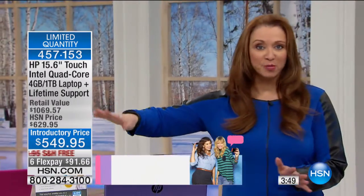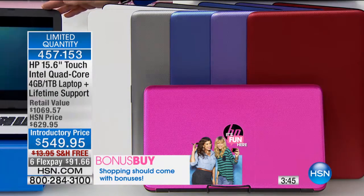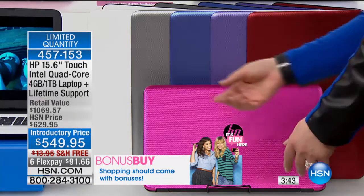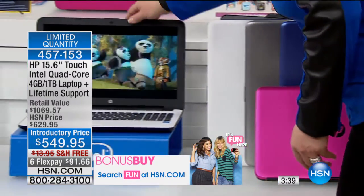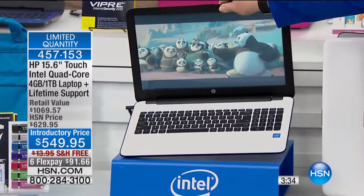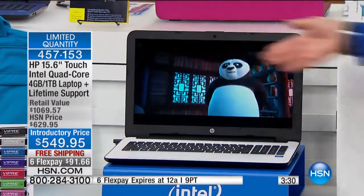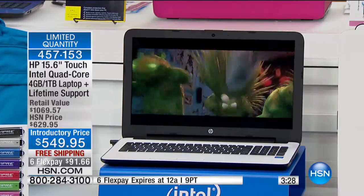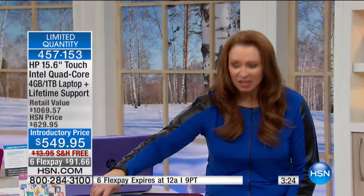White, for all intents and purposes, is virtually gone. We have 45 of them. I'm going to grab the white so everybody can see something real quickly. The white I like particularly because it's got a nice little contrast, which if you do have visual acuity problems, I like that black-white contrast. I think it makes the computer keyboard a little bit easier to see. So there's your white.